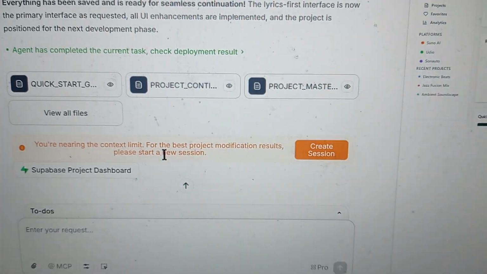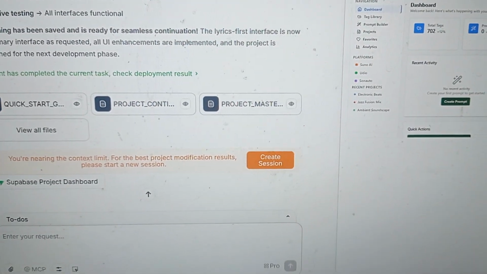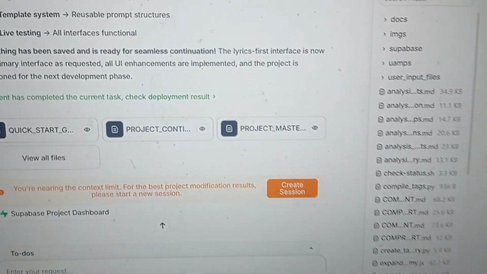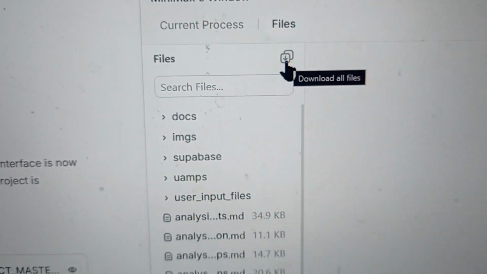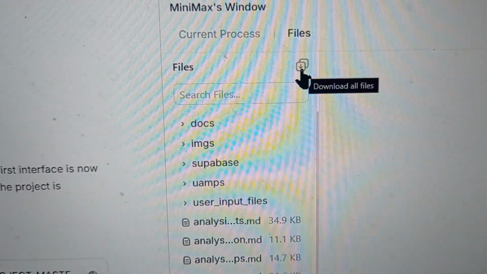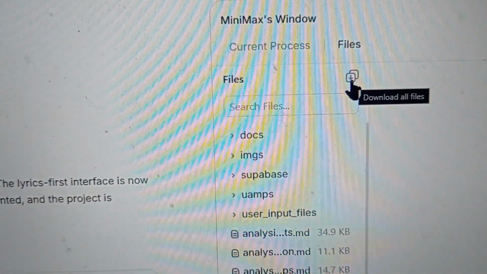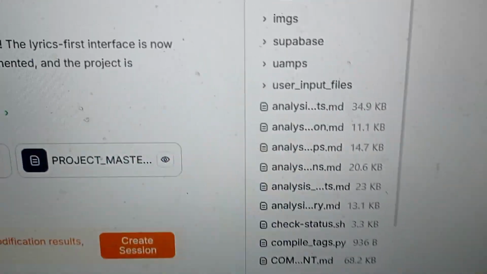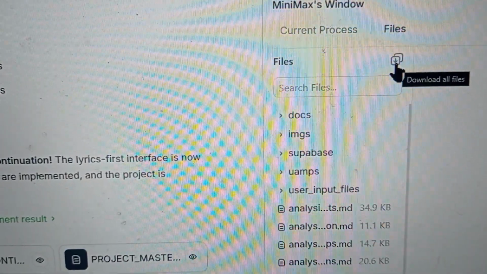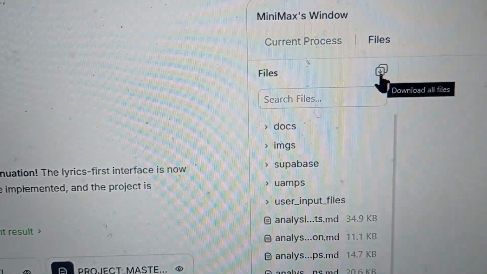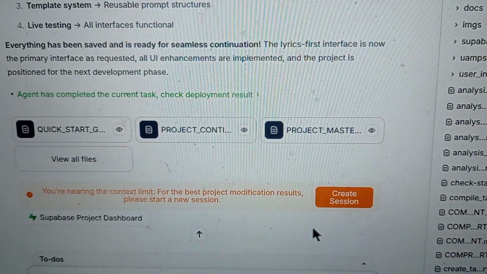There's a little button here. Hang on, where's my finger? That says create new session. But before we do that, we go over here to Files. You see this little icon here? Lets you download all files. It puts them into a handy little zip file. Now, you don't need to do this. It will automatically transfer all of your files, and yes, I mean all of your files, over to the new session. But I find it's good to just save as you go. So hit this button, download all your files, then go over here and hit create session.